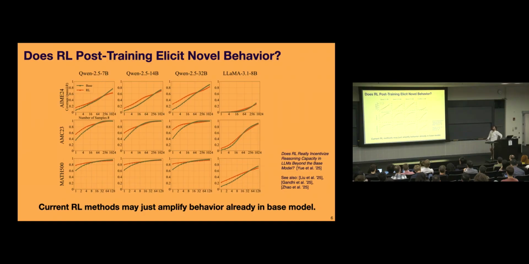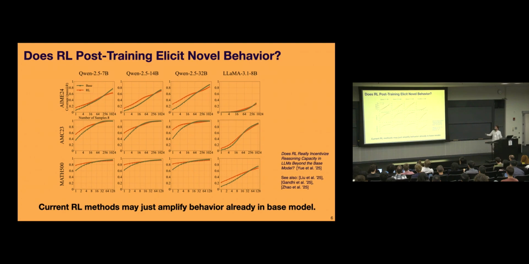And that's all these plots are showing: across a bunch of different tasks and different models, RL pushes up the pass at 1, the chance that the model gets it right on the first shot, but the pass at n, as you give the model more attempts, never actually gets larger than it was in the original model, okay?